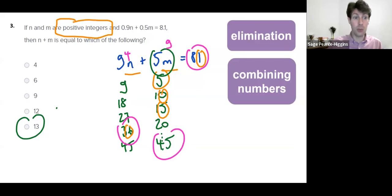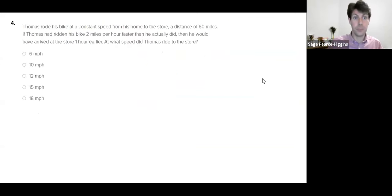And that's what I want to show you with the last one here. We've got something about rates, and something about speeds, and it's very tempting to write some kind of equation. But if anyone did that, you're going to end up with a quadratic, which may or may not be your strength. And I would say that for most of us, that is not an easy way to solve this question. Again, there's a lot of flexibility here. If you're an algebra whiz, then solving it by a quadratic equation is doable. But there's a bigger hint.